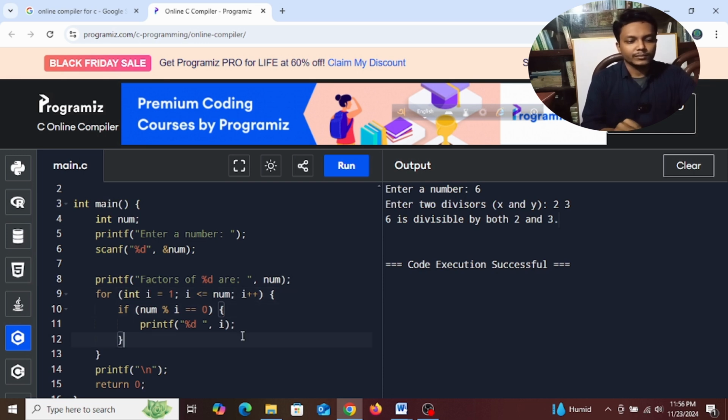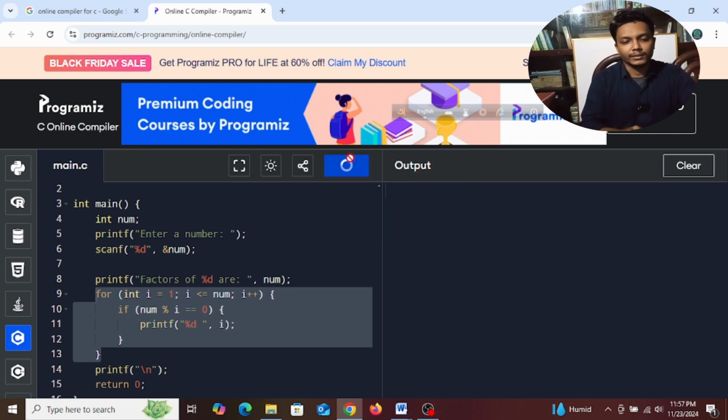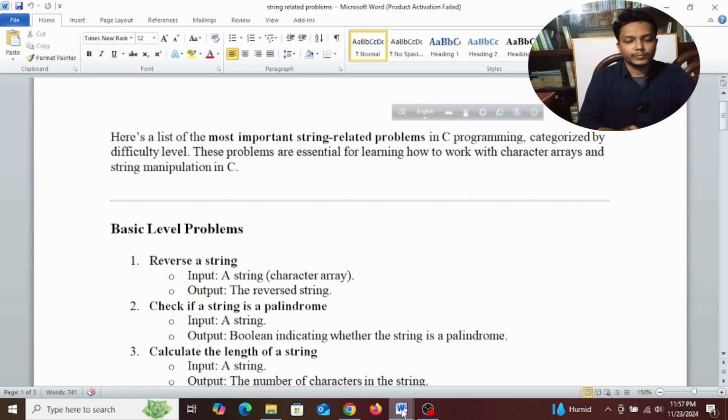So I don't think I need to help you visualize this, because we have done these things many times. Okay, so visualizing can help you guys. If you want, you can check this. Write this code and copy this one and open your MS Word file, or maybe take pen and paper, and you can visualize the code, right? Enter a number, maybe 8, 1, 2, 4, and 8, right? Okay, so these are the simple things, guys.